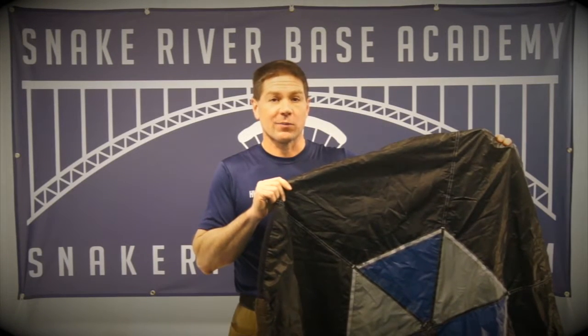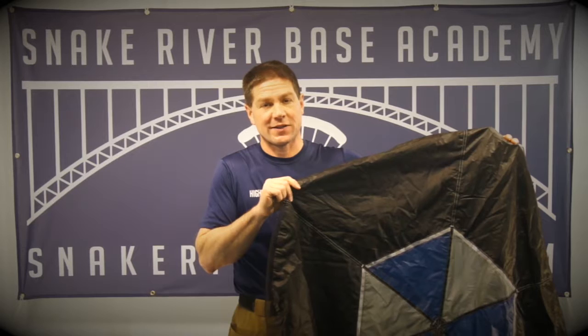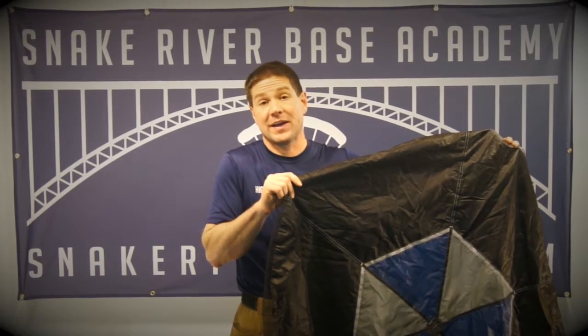This is the third style of vented pilot chute. This is what's called a ring vented pilot chute. The most common ring vented pilot chutes on the market today are Toxic pilot chutes made by Asylum Designs in Northern California, but other manufacturers offer them as well, including Bad Seed and Squirrel.